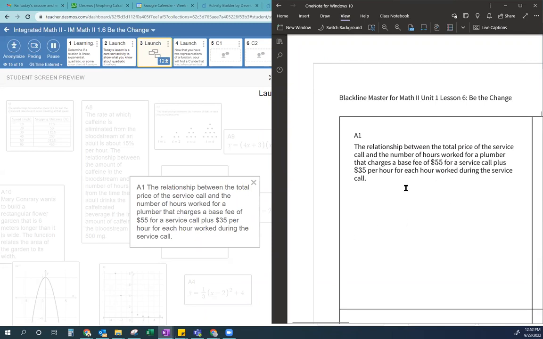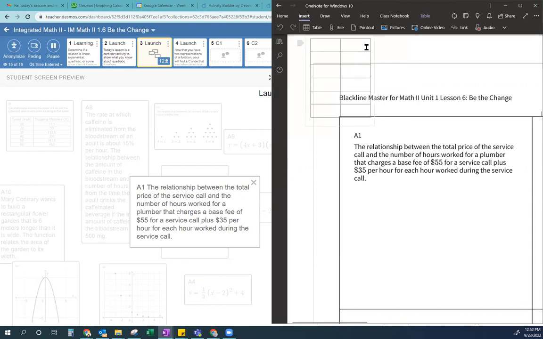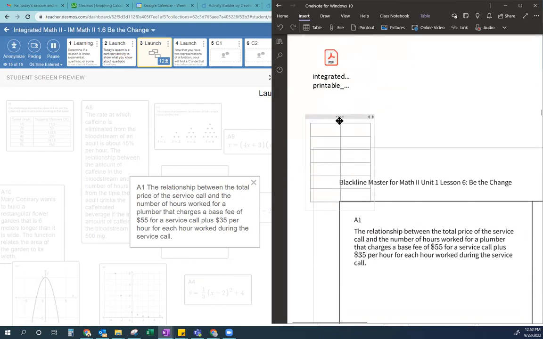So the very first thing that I'm going to do here is I just need to understand what's happening here. So I will take the time to make a little table. Tables are my favorite. You guys have all been working with tables since, I don't know, 4th or 5th grade, maybe. So I'm gonna make a table of the values. Actually, I'll just print out the table because that's so much easier. So I'm gonna insert a table here, something like this. Let me move it over here, down a little.